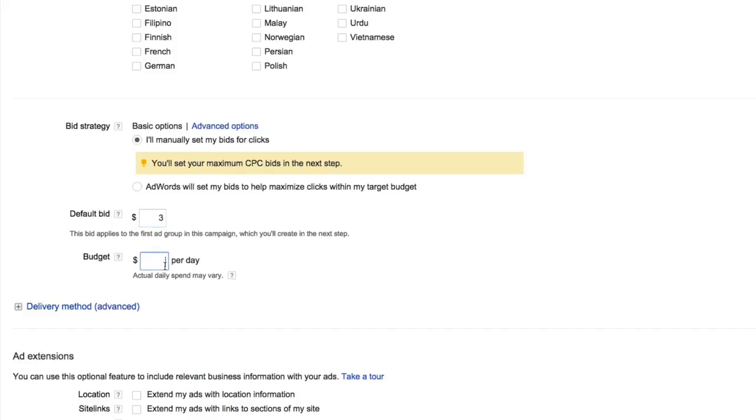What's our daily budget? While it does seem straightforward, there's a lot to understand about determining a daily budget. Certain advertisers have an unlimited budget as long as they're profitable to a certain ROI. So as long as you're making $3 back on every dollar spent, you might have an unlimited budget. Many advertisers have a cap on what they're willing to or what they want to spend per day.